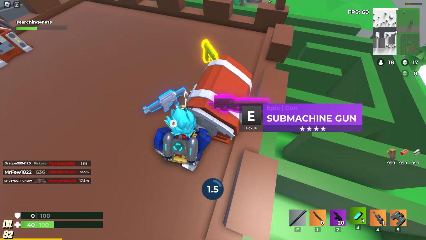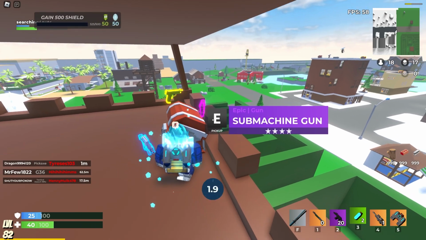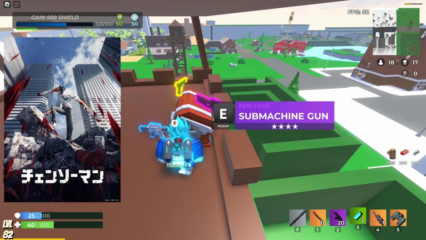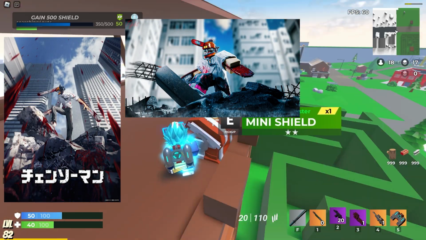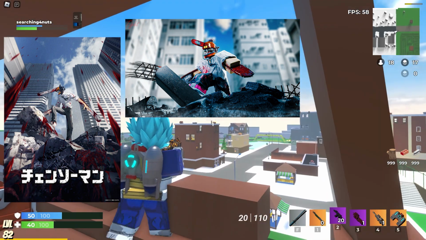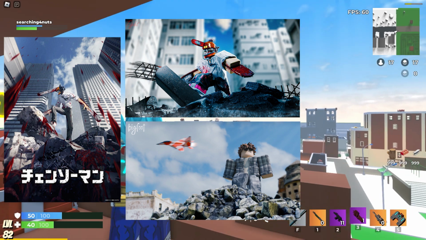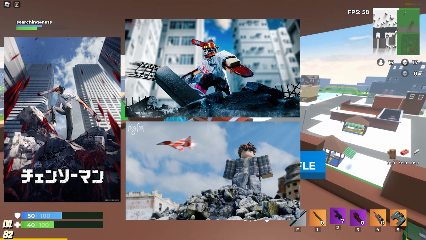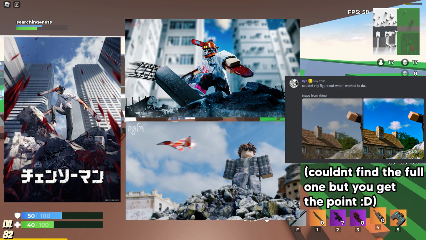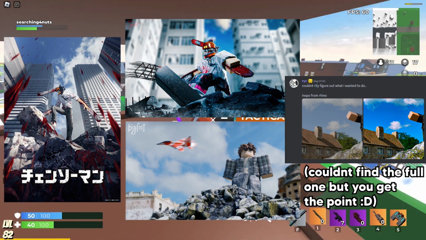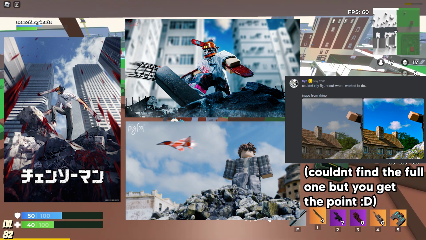You could also talk about this in the way that nothing's actually original. If you look at this scene from Chainsaw Man, you can see that this Roblox GFX was inspired by that, and then my destructive war speed art was inspired by that one, and then there was this one inspired by my one, which was inspired by the Chainsaw Man one, which is inspired by the real Chainsaw Man show. You know what I mean?